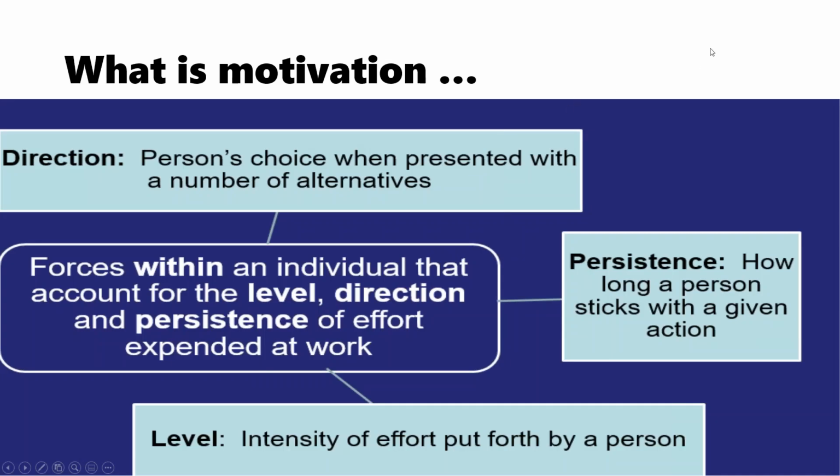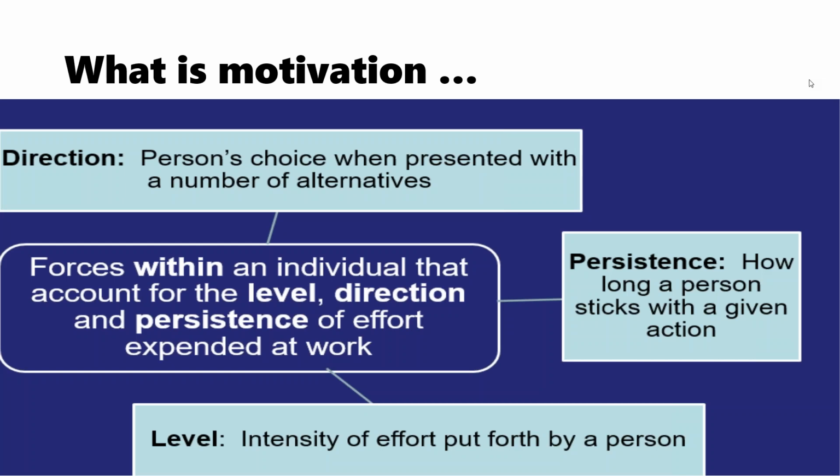All right, so the first thing I think that's important for us to do is to look at a definition of motivation. Now, as you can see on your screen, this is a busy slide, but I just wanted to define what motivation is. In particular, I want to talk a little bit about the 3 dimensions of motivation that are critical for success. So when we generalize and say that that person over there is not motivated or that person over there is very motivated, we can be a little bit more specific about what dimension they're motivated in. So let's have a look.